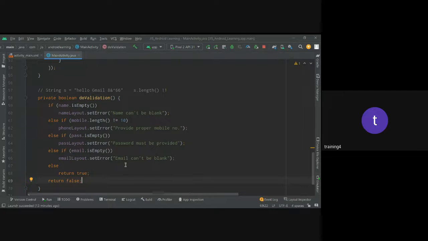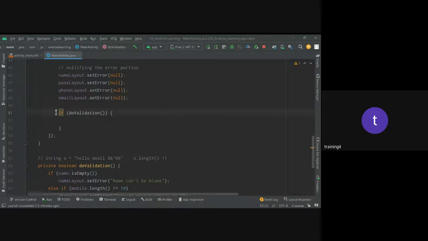Now I'm scrolling up. Let us now proceed for this. If doValidation is going to return a Boolean value, and if it returns true, then the if part will execute. Otherwise, it will end there.